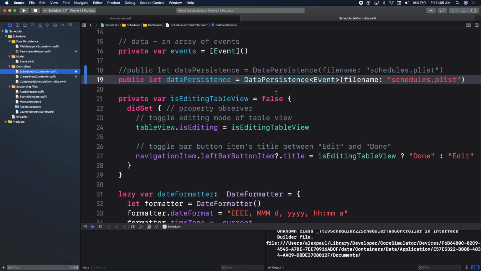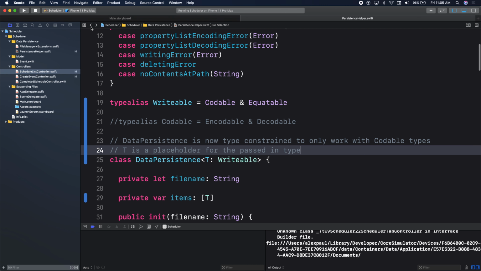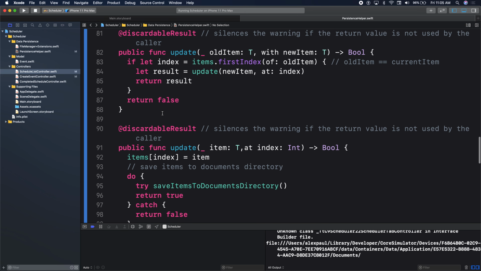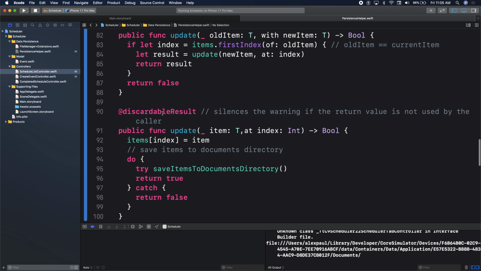And the other time when we downcast the T, we force down. Wait. You're talking about update here? It says as. Yes, Eric. I see that we have to make T conform to Codable and Equatable.